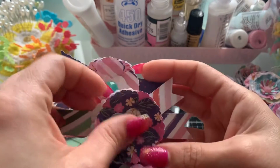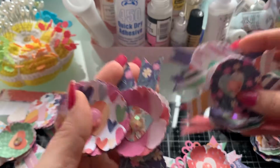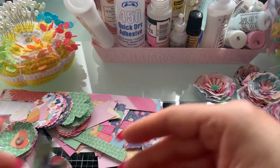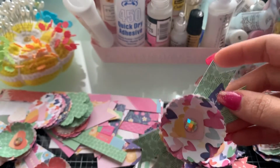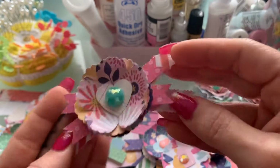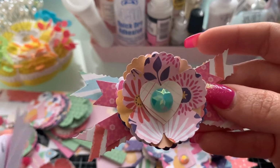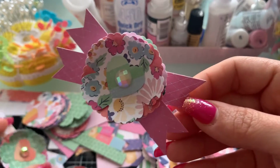And I literally left nothing of that paper pad, so I even did them without the banner pieces. Because I was adding little things like this, it says delightful. I just added that on there. And I was like, oh, I want to add sequins and more little gemmies, and I doubled those up. But no, because when I gift these, whatever that person uses them on, they may want to go ahead and add their own. So I didn't want to go over the top.